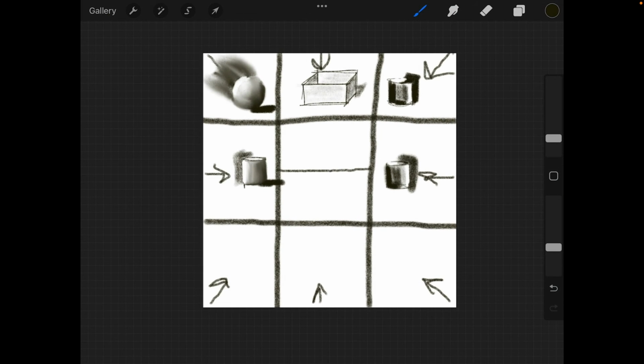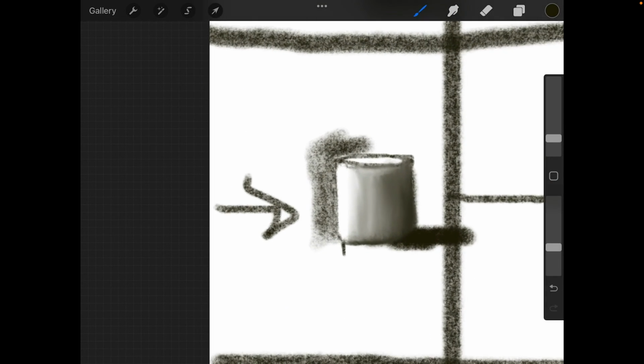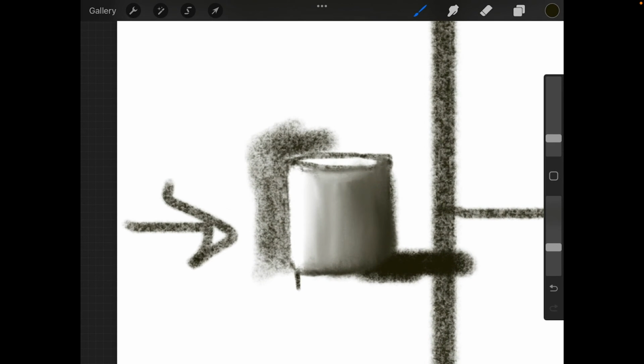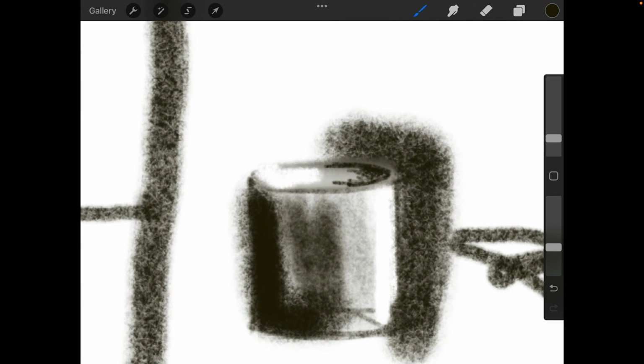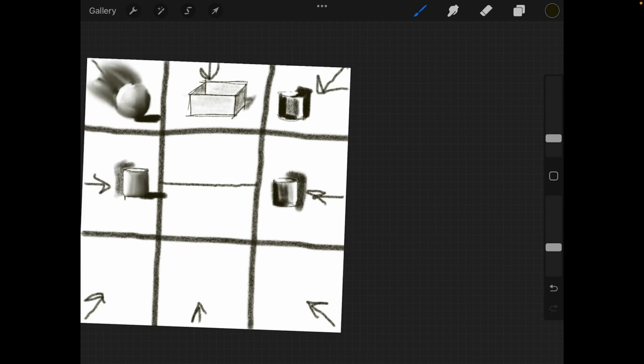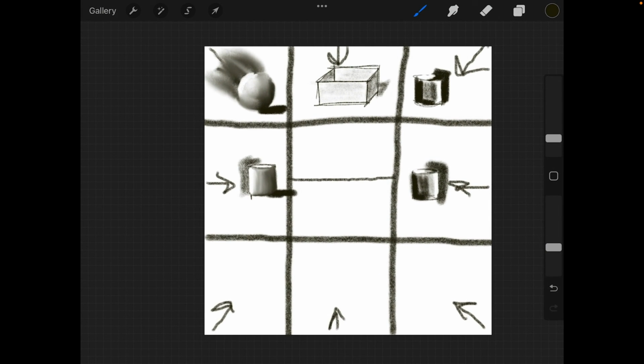That gives you some idea of what to do with this. You're going to take this rule that I've been using, which is set out a darker background against where you'll be erasing for the side with the light. Put in your shadow and your cast shadow on the side that will be dark, which is the opposite side of the light. If you have, as in this case, a hollow object, flip that around for the interior surfaces of that hollow object. And with that in mind, I want you to try to do your next challenge.